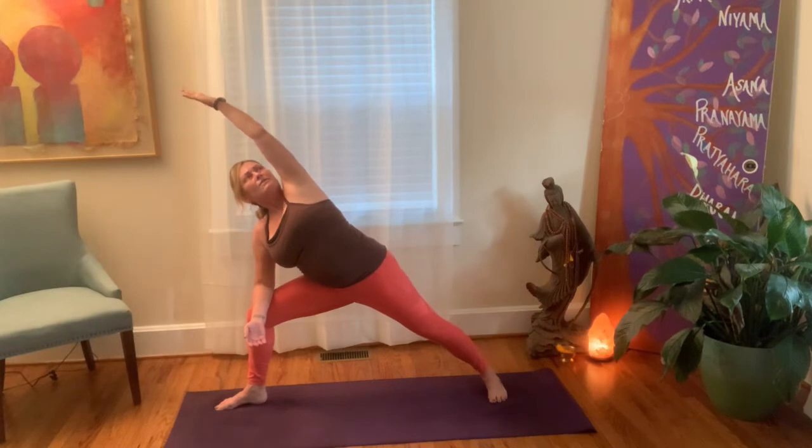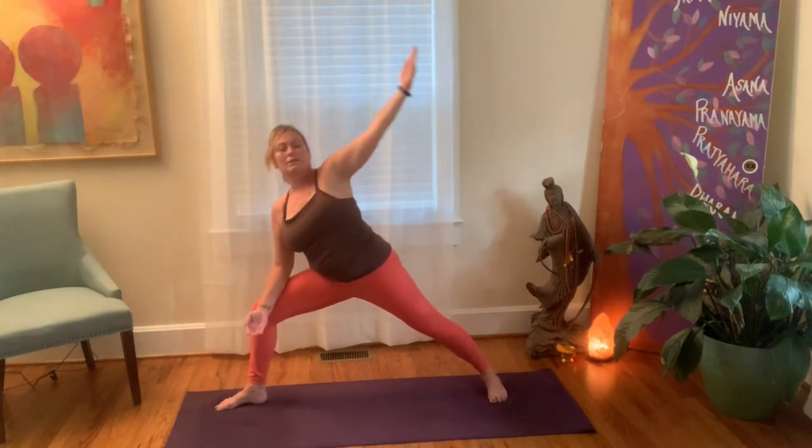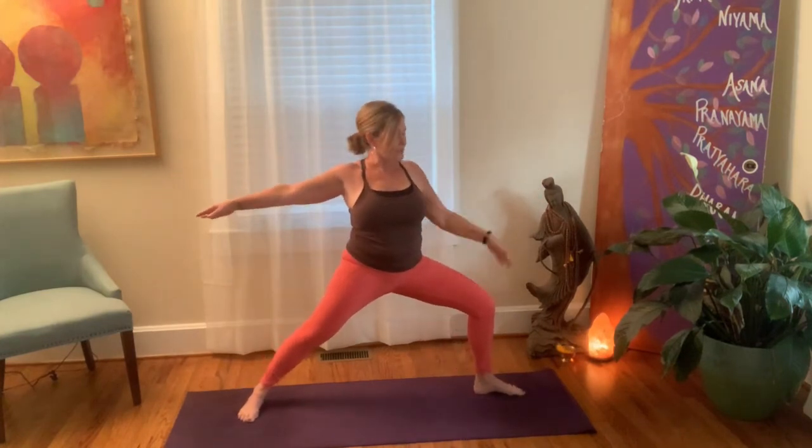Every exhale, press the ground away with your back foot. Every inhale, lengthen to the left side of your body. Inhale and exhale. Inhale, lift your body up. Reverse it, your left foot towards the front. Bend your front knee over your heel to keep it safe.